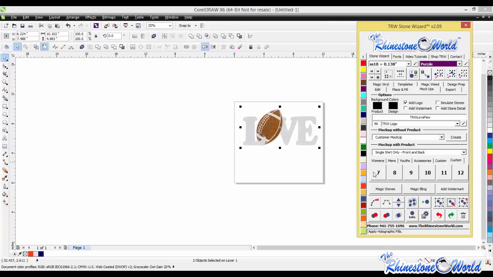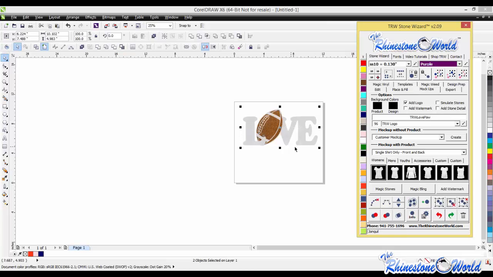Now you guys can customize your mock-up. We have a custom tab right here, which is basically going to allow you to install your own mock-up shirt in there. The only difference is you will not be able to change the actual color of the shirt, but we do have a webinar and a couple of videos that will show you the process of creating your own custom mock-up. And also we have the accessories here. We have the card decal, the tote bag, so a lot of blank items here. We have your drawstring bag, cotton keychain, and the koozie. Cool little features just to make it more fun when you're creating those mock-ups, and again, make it look more realistic. And we also have the youth shirts and the men's shirts here.